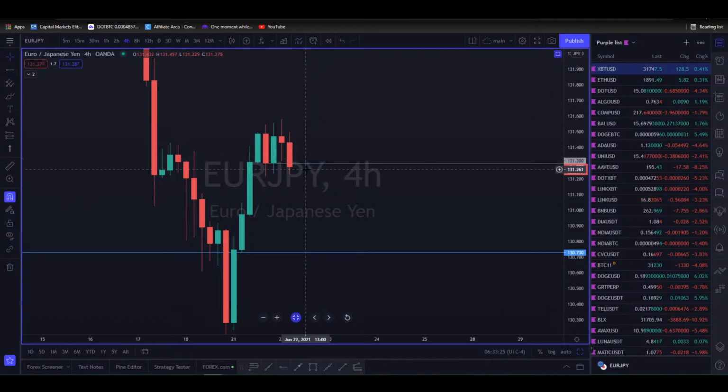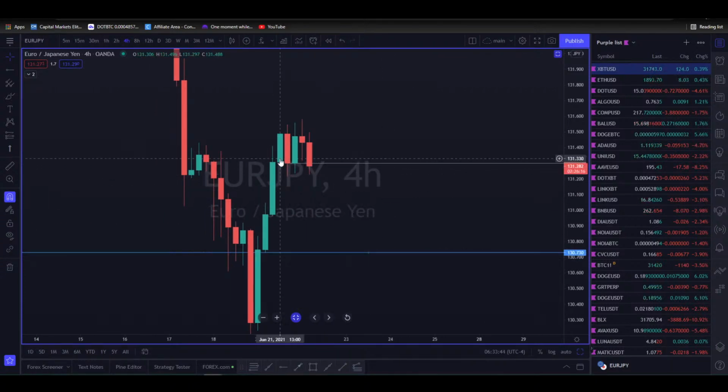So the best way to do that, I guess, would be to maybe place a limit buy down there and then a stop loss really close. That way, if you're wrong and it continues to head lower, you get stopped out and you take a very small loss. That way you can wait for it to find support and then get in again, possibly.